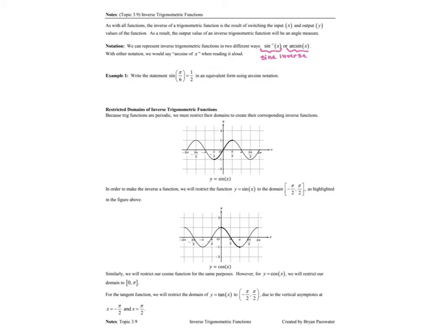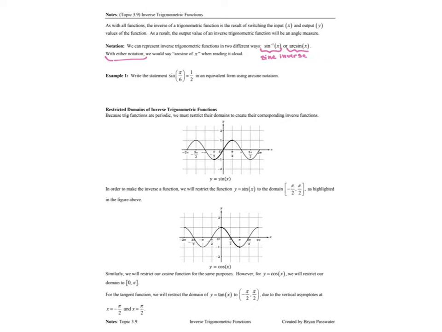Arc sine. Okay. Well, I actually had kiddos several years ago. Miss Nava was a huge arc sine person. Like she would say arc tan, arc cosine, arc whatever. And they were sitting in my class and they would talk like that. And I was like, I much prefer sine inverse or cosine inverse. But they mean the same thing. So it's a familiarity thing. It's not right or wrong. We would say arc sine of x when reading it out loud. Oh, they say with either notation. I say sine inverse. Okay, maybe I'm wrong. I don't know. I've only heard sine inverse.